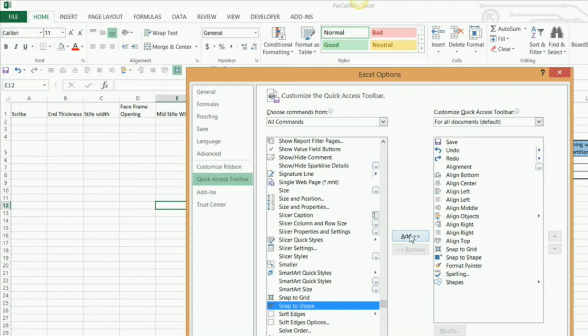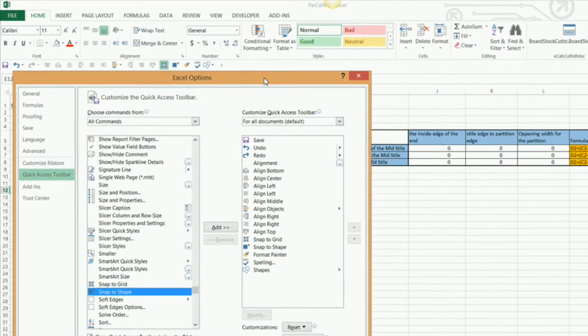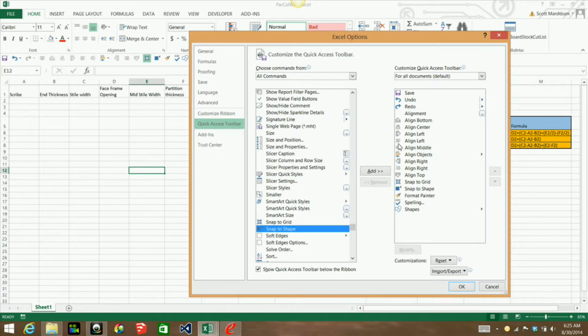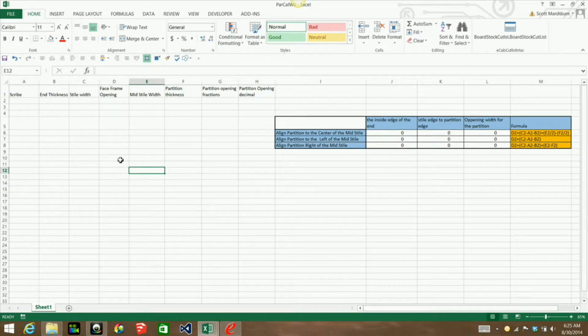Snap to Shape, click on that, click Add. And I believe those are the main ones that we will be using. So that's how you do that. And after you get everything added, you click OK and come right back to work here.